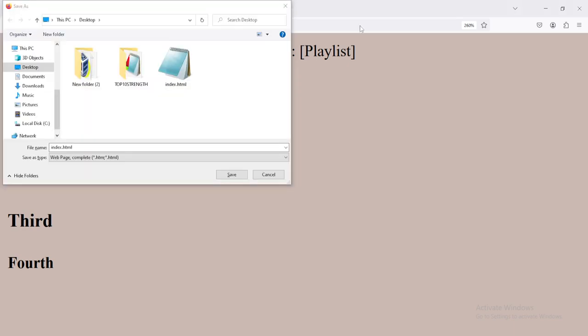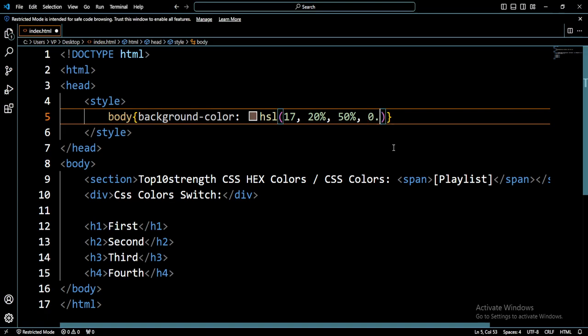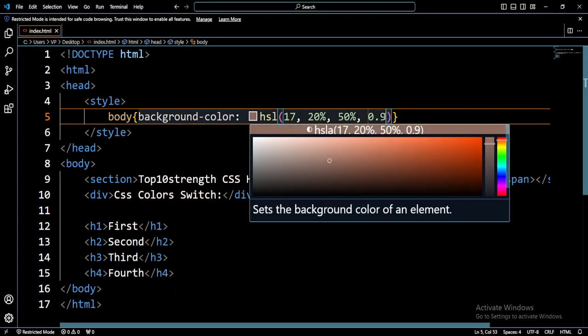When we save our document, no, we will not save our document now. Let's reload our document. Yes, we reload our document. Now let's say for instance we give it 0.9. Definitely we are saying 99%. Can you see? So when we now specify 99, we want it to be 100%.